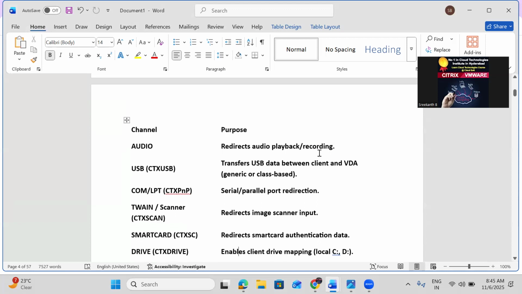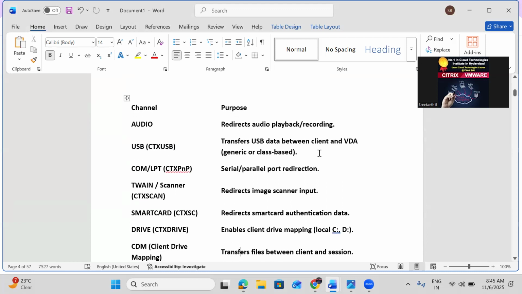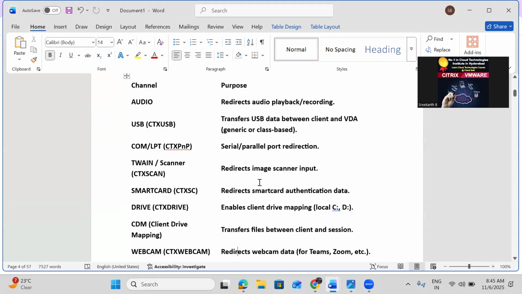Then how to control those HDX and other devices: scanners, handheld kind of devices, smart card devices, and even OEM devices. That means the manufacturer has their own special devices, original equipment manufacturer devices.